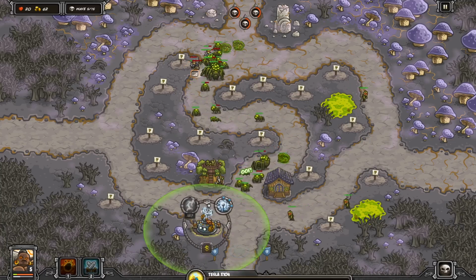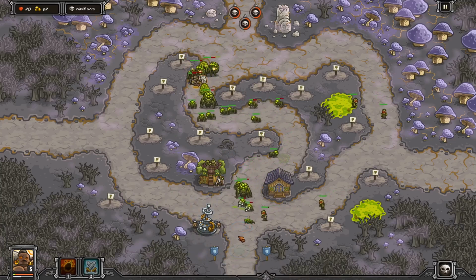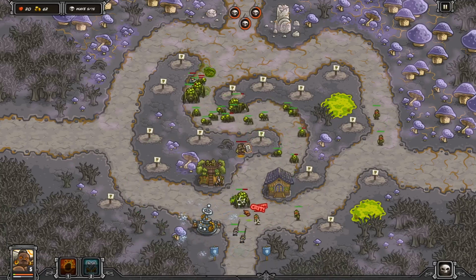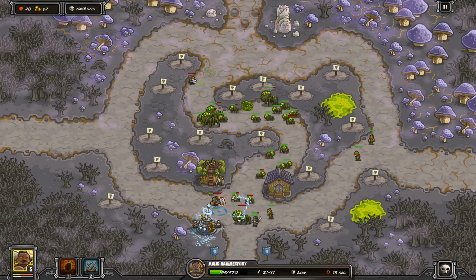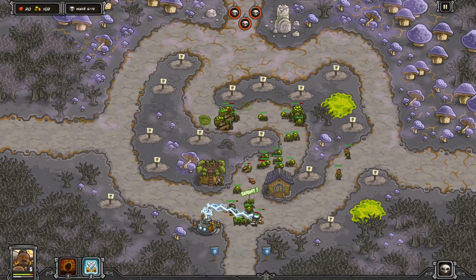Can we stun them at least? Let's see, Malik, can you stun? Yeah, you can. Now we're going to move you out of the way because this guy is getting pretty close to my exit and I want some reliable blocker. Even though he has barely any health. So regenerate a little bit, just a little bit, and now get back in the action.